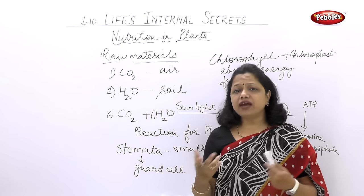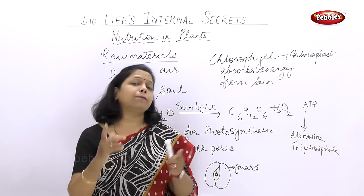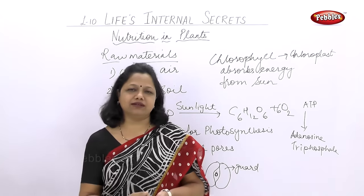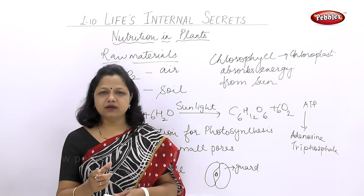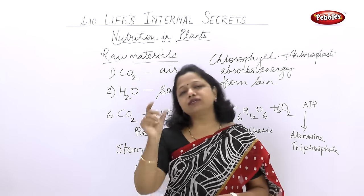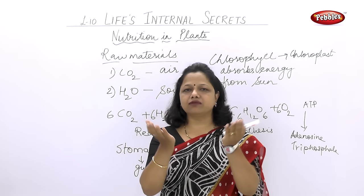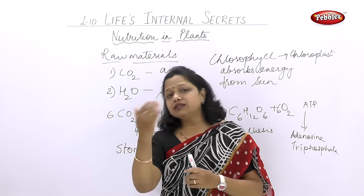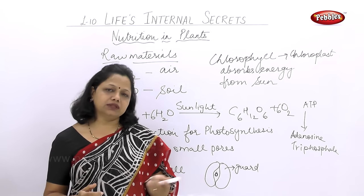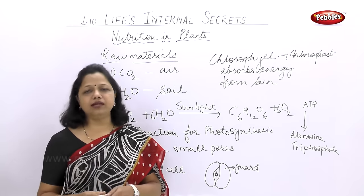And the next part is, where is this photosynthesis taking place? In which part of the leaf, in which part of the plant is it taking place? The photosynthesis process takes place where the green pigment is present. So, the green pigment is present in the leaves, or we can say the stem part also which is green in color, or any floral part which is green in color. In the flowers also, the bottom is covered by the petals and the sepals. Petals are colored, but the sepals are green in color. So, wherever the green part is, photosynthesis takes place. Maximum 90% photosynthesis takes place in the leaves of the plants.